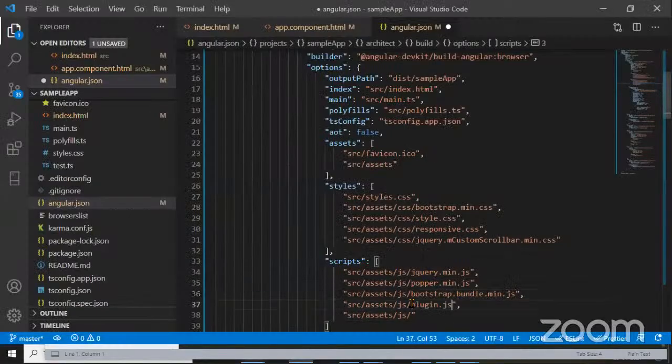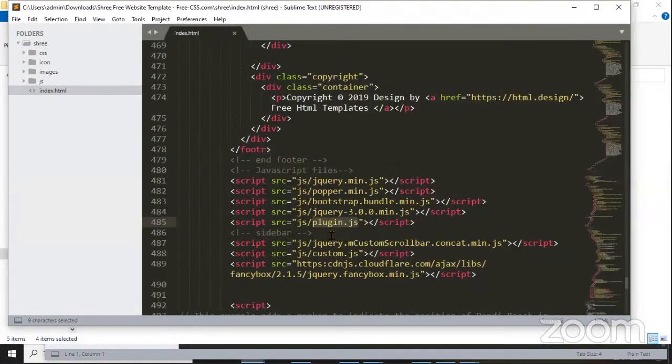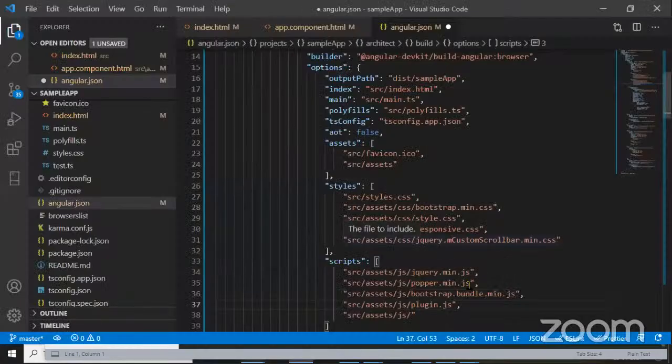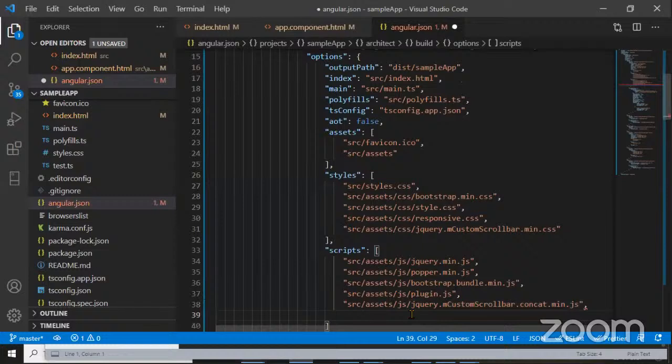And this plugin.js file is also required. And jQuery custom, these are the libraries. You need not worry about all these libraries, my dear friends. When you are working on a project, we'll also get to know the use of each one of them. Now, since I downloaded a third-party template, according to the template only, I'm just using it.